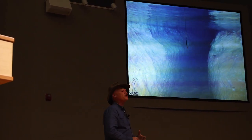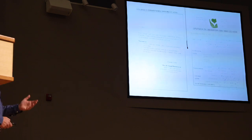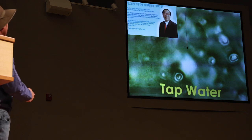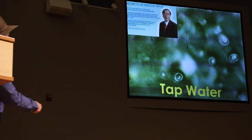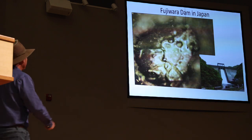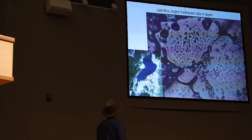We discovered five tunnels with crystal-clear, clean water. We did all kinds of analysis — microbiological, physical, chemical, and more. We sent samples to the late Japanese scientist Dr. Masaru Emoto, who became famous for freezing different water samples and photographing them under an electron microscope. The tap water from New York City has no structure whatsoever. The water from a dam in Japan looks nice but under the microscope looks bad. The water from Lake Biwa — the largest freshwater lake in Japan — appears blue from satellite but is contaminated and has a bad structure.